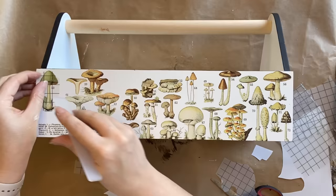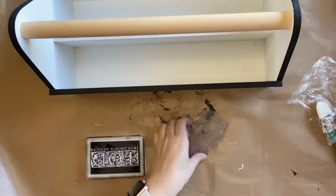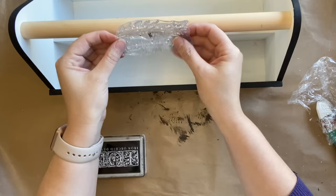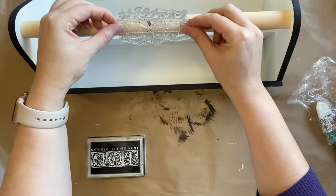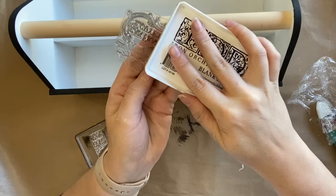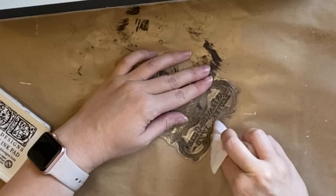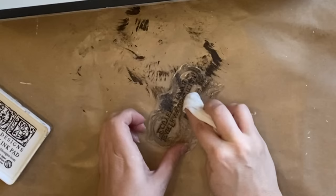I'm only going to add the transfers to one side and then once I have them all down I'm going to use IOD's Queen Bee Stamp. I love using this particular stamp just for the text. I tend to stamp up the whole design and then get a baby wipe and wipe off the excess. So I'm inking up the section that I want and then very carefully removing the excess from the stamp with a baby wipe, and we're going to be adding it to the handle. I just thought it looked a little bit plain and I wanted to add a little bit of detail to the top.